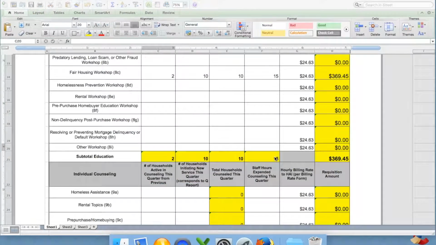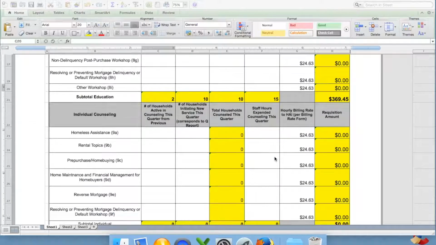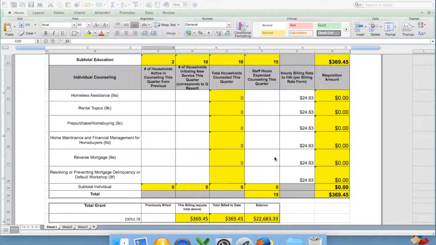Okay, now we'll scroll down to the individual counseling section, and this section is set up a lot like the workshop section above it. Similar counseling types are in the left-hand column with codes that correspond to the 9902.